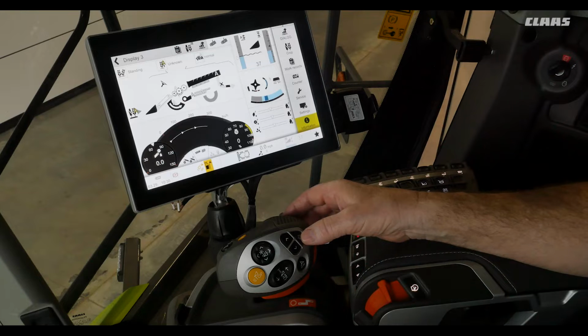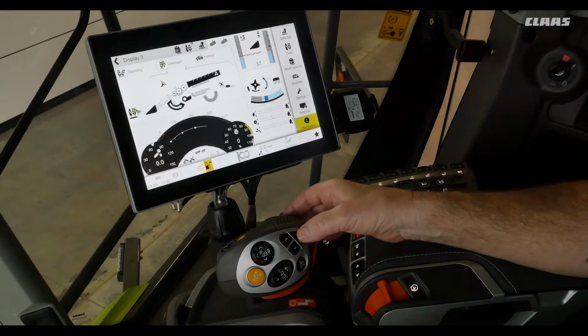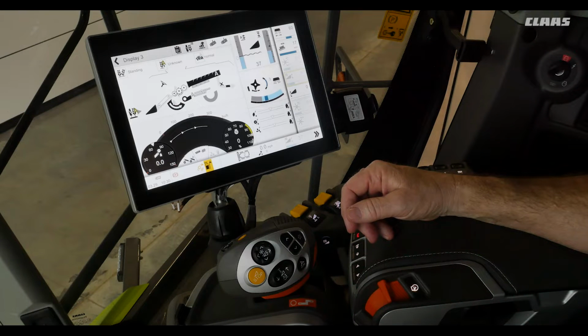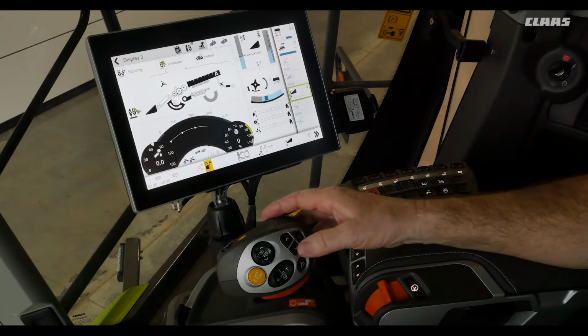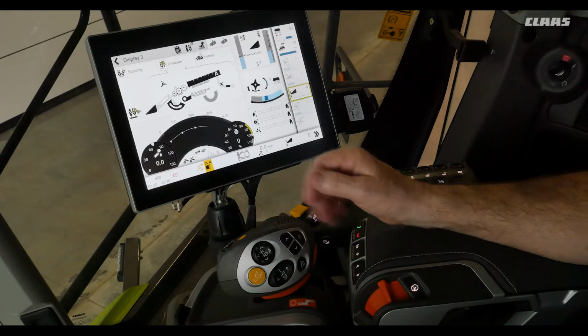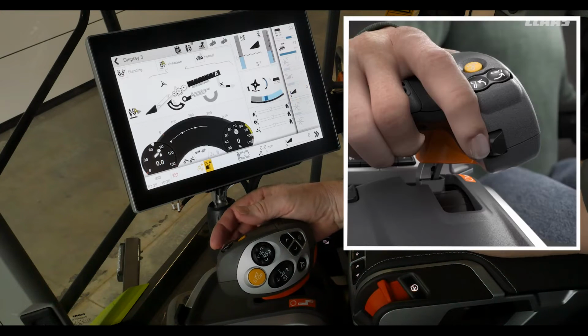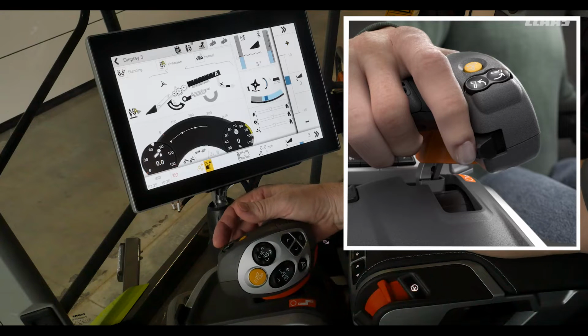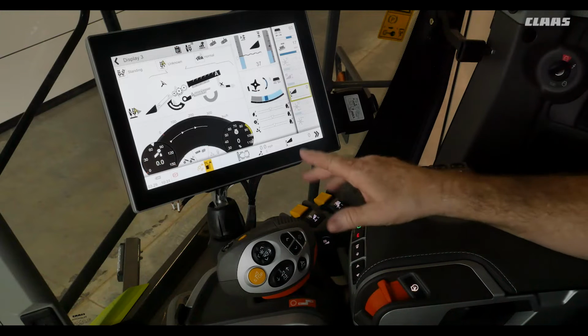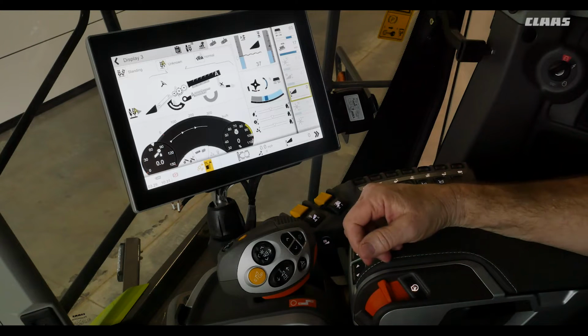Here's something new on the C-motion handle for the C89 models. We've got our favorites menu. This replaces the hotkey. So by pushing the star, we can pop up 7 different items for our favorites. By scrolling down, we can select, right here we've got header pitch. And then by hitting the trigger on the front of the C-motion handle, we can control the pitch up or down. Once we've selected header pitch, it will stay here until we select another item or until the unit is turned off.